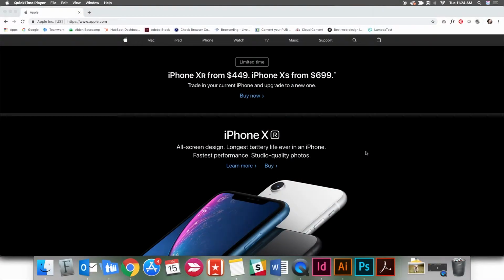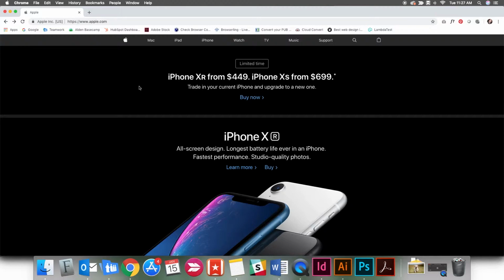Today I'm going to be showing you a handy tool in Google Chrome called Inspect Element. Inspect Element is part of Google Chrome's developer tools, and it really comes in handy when you're redesigning your website or just want to check and make sure everything is looking good. There are two main reasons that I use Inspect Element. The first one is to test the responsiveness of a website, and the second is to preview live CSS changes to the website without having to go into the code.